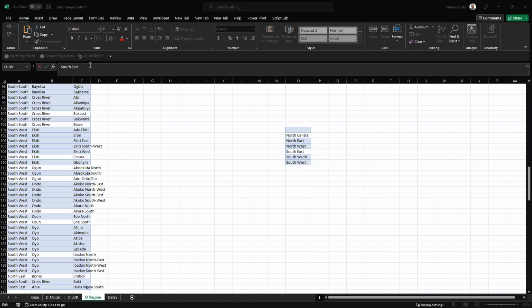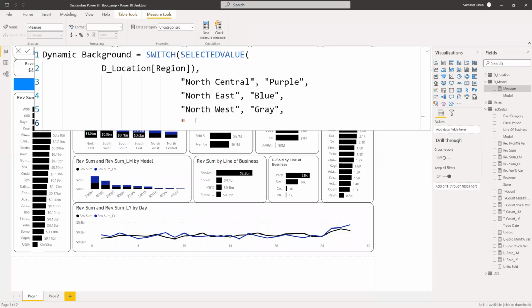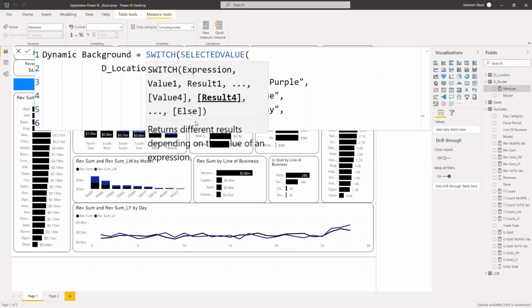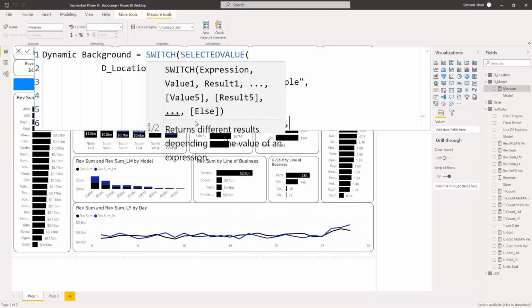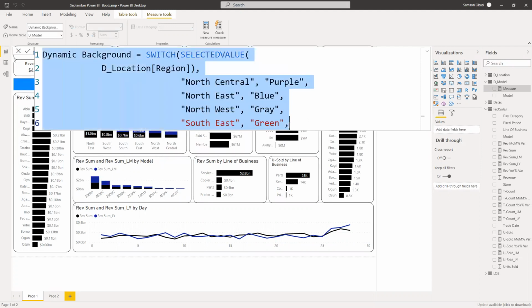Go back, paste, comma, then we change that to green.